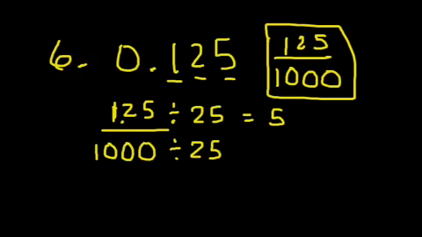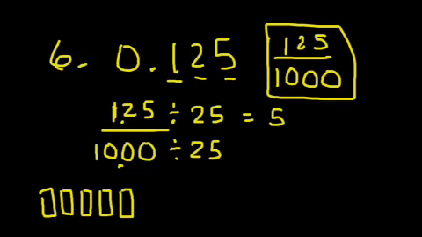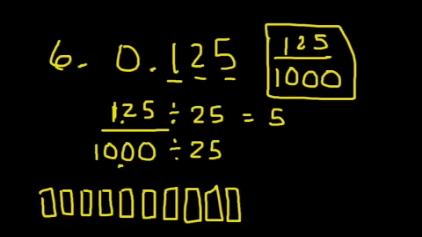Okay? Now what's 1,000 divided by 25? Well, that's kind of like $10. Okay? All right, so if I had $10 here, each of these dollars is going to be worth how many quarters? Every single one of those dollars is going to be worth 4 quarters. So I've got 1, 2, 3, 4, 5, 6, 7, 8, 9, 10 dollars here. And each one is going to be worth 4 quarters, right? $1 is worth 4 quarters. So basically 4, 4, 4, 4, 4, 4, 4. All of them are 4.